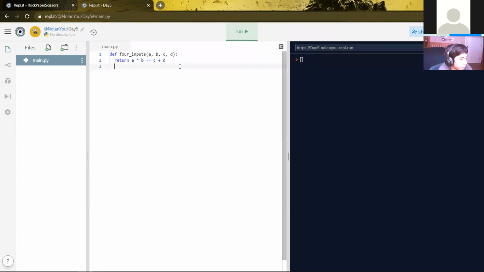Let's run this, and we need to call it. So 4 inputs: 1, 2, 3, 4. Will this return true or false, guys? Anybody gonna answer, or is it a little difficult? Okay, moving on. It's gonna return false because 1 times 2 is not equal to 3 plus 4. I run this, and I forgot to print it. So not only did I forget to call it, I forgot to print it. So it's gonna print false. Now let's suppose I had 1, 2. This was 1 and 1. This would print true, because that adds up correctly.